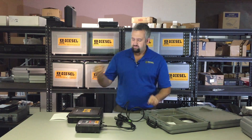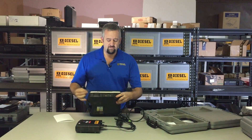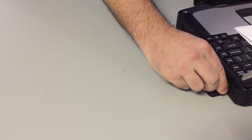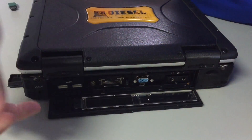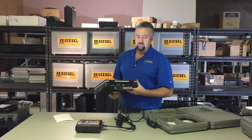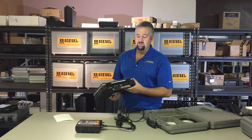It also comes with a USB cable. You do not need this at all. This is strictly just for backup purposes in case you have a Bluetooth problem or need something else to do with it. The only last piece I'd like to cover here is this little guy here — this is the hasp key. This contains your security codes and all your information for your licensing on your unit. You simply take the green cap off and on the side of the laptop, we do have a USB port right here and you just plug it in. We do also have two more USB ports on the back of the laptop as well, so should you need some extra accessories to connect, there's more than plenty of room to do that.